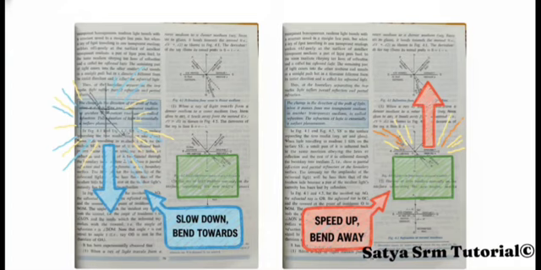Let's actually see these rules in action. First, you have to imagine an invisible line drawn at a right angle to the surface where the light hits. We call this the normal. As you can see on the left, when light enters a denser medium and slows down, it bends towards this normal line. Now look at the right. The opposite happens. When light speeds up as it enters a less dense or rarer medium, it bends away from the normal. The takeaway is pretty simple. Slow down, bend in. Speed up, bend out.